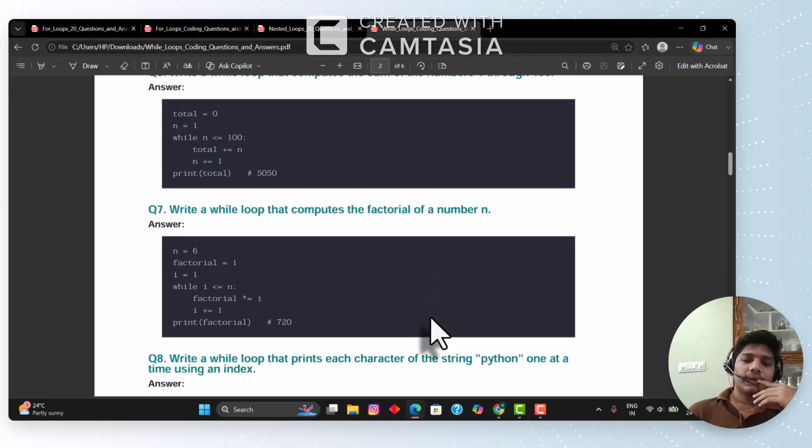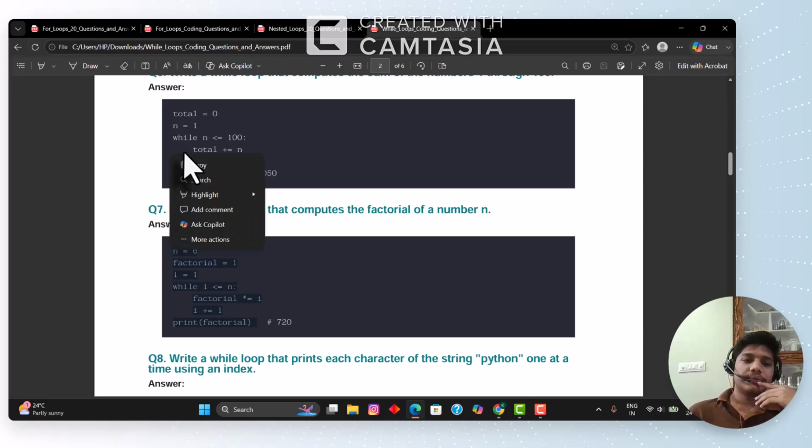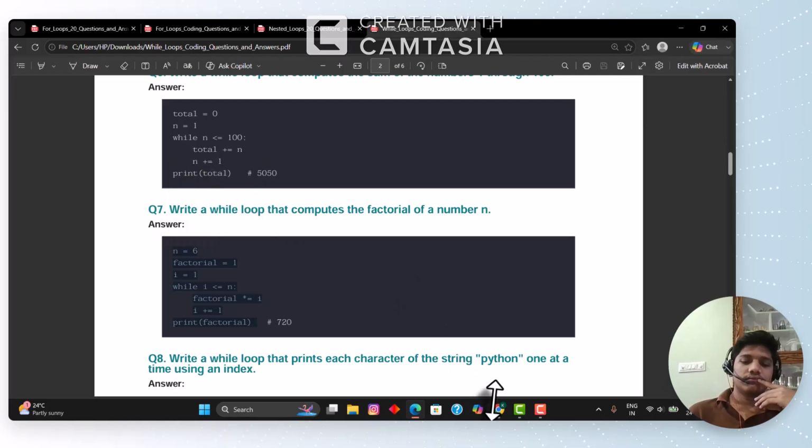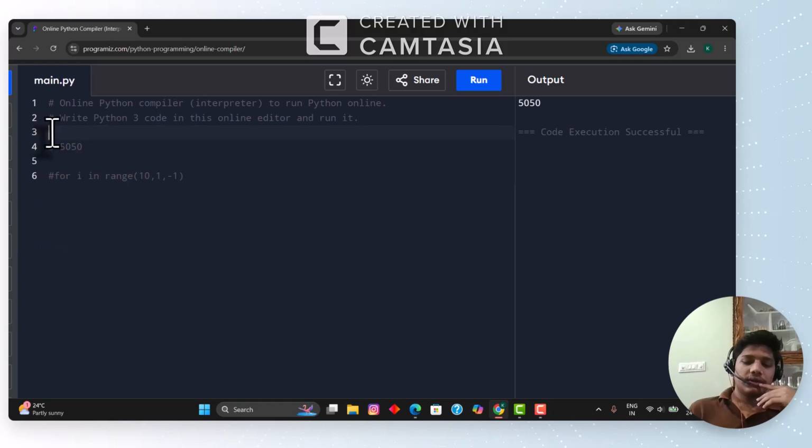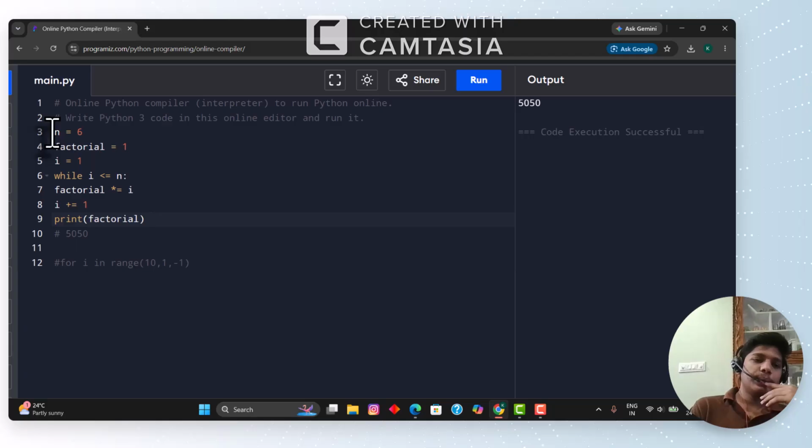After this, write a program that finds the factorial. We have done this with a while loop. When we are doing factorial, we change the value, like plus 2 into, that's all. There's nothing else.